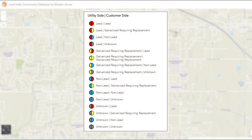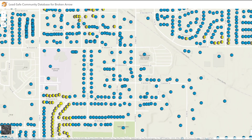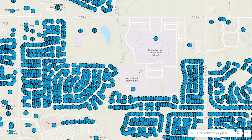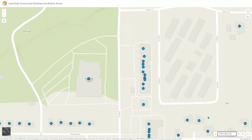Let's talk about the legend and what the colors represent. Red indicates lead, yellow indicates galvanized iron, gray indicates unknown material, and blue indicates no lead and no galvanized iron. When you zoom in on the map, you will begin seeing the colors populate the map. To find your home, the search bar is in the bottom right corner — start typing and you will see the addresses begin to auto-populate the results. Click on your address and the map will navigate to your location.